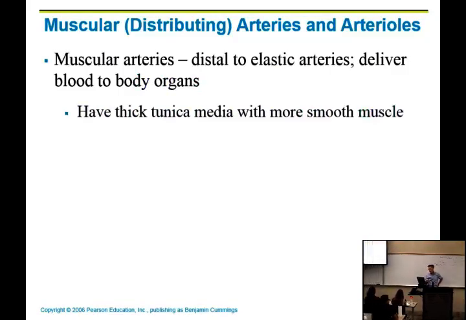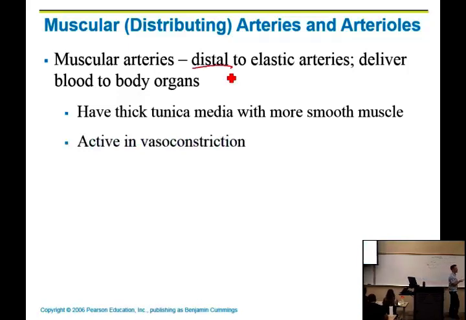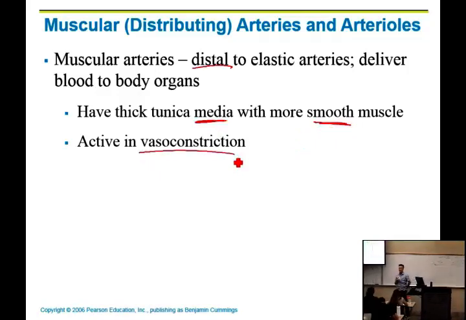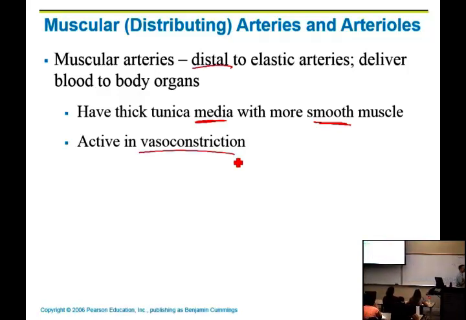The muscular arteries are distal, further out at a distance from our elastic arteries, and these are going to the specific organs. They are starting to be the specific branches. Like we said, as we get down to the hepatic artery and gastric artery and so on, we're getting more towards our muscular arteries. These have a thicker middle layer with more smooth muscle, and they can actively route blood to and from these different organs. They're not going to cut it off, not going to cinch themselves off.